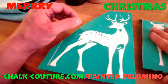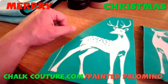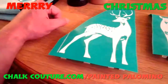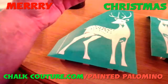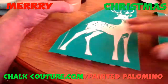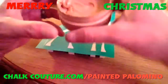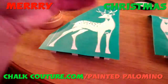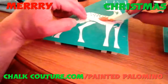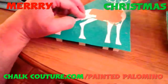Now when Chalk Couture sends you these, it comes in a set, comes with one male, one female. And you can chalk them whatever colors you desire. Today we're just going to go kind of simple with it. So I'm going to start with the camel. Again, like I said, it's a softer brown. I know you can't really tell the color. You'll be able to see it well once I finish up here. Take my corner here. I'm going to start in the center of the transfer. Okay.